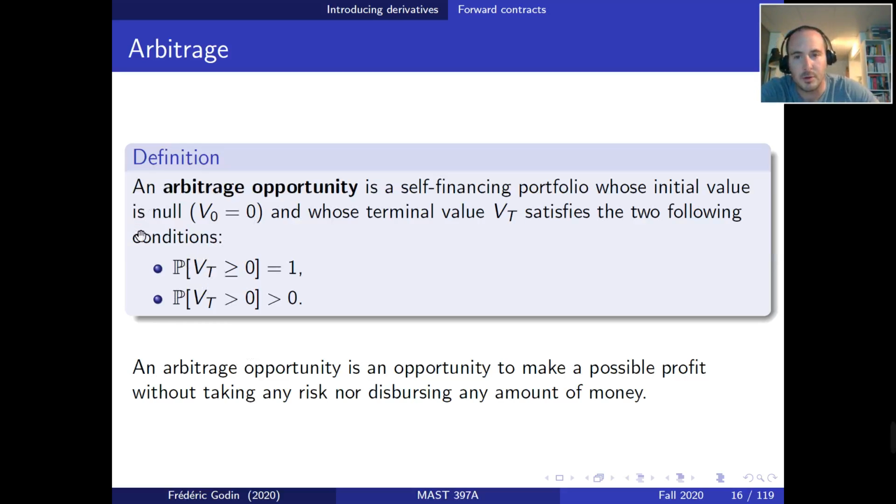So arbitrage opportunities, if they arise, it's very good because it gives you free money. But the idea we will introduce next is that such opportunities should not arise when we specify the characteristics of financial contracts. So for example, when two institutions decide on the strike price of the forward contract, the price specified in the contract should not lead to arbitrage opportunities. Otherwise, it might not make sense. So we will discuss that more thoroughly next.